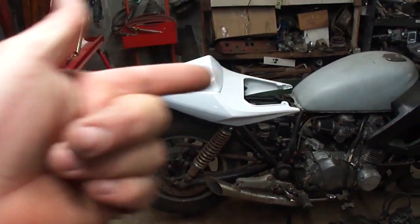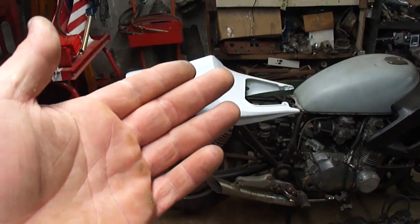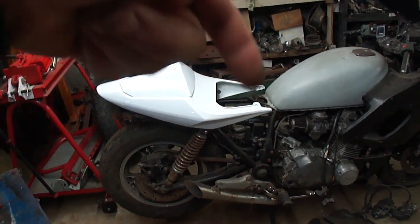All I got to do is some modifications to the frame back here and try to get this thing attached, and then I can move on to the seat. I mean, obviously I'm going to have to spend some kind of money on this project. You know, I'm going to have to buy tires, brake pads, and fluids, so there are a few things that I will be buying for this bike, even though I've been saying that I'm not going to spend any money on this project. But that's just unrealistic. You have to spend some kind of money. Now I did not have anything to build the tail section for this, so I bought the tail section. So basically the money I saved on not having to rebuild the carburetors went to the tail section.